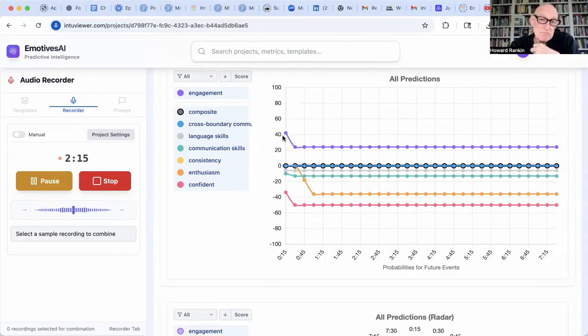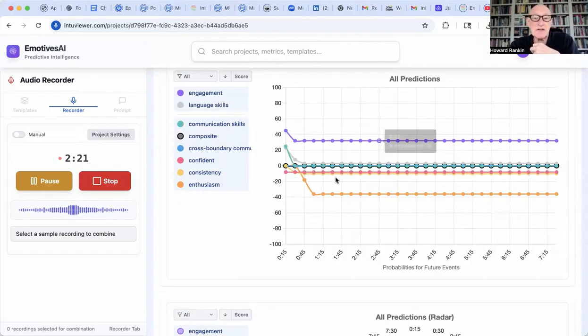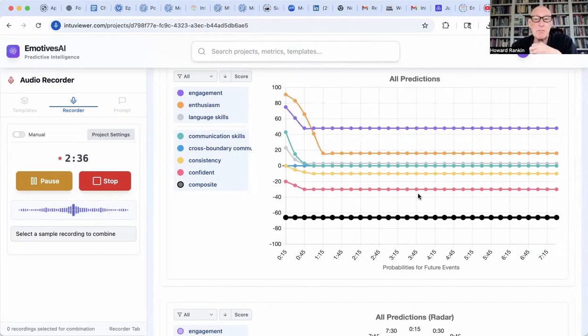Engagement was up. It's sort of come down a bit after that last little rant. Confidence, my confidence level's going up a bit. It's still kind of around the negative. This consistency, that's enthusiasm, is questionable. It's going down. And now the composite has gone down because I have been fumbling and bumbling.